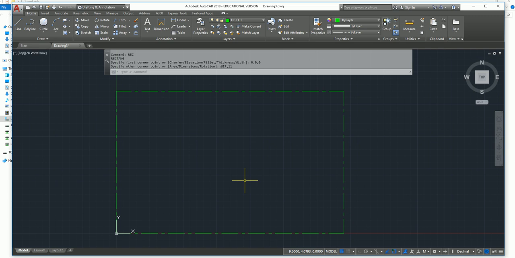So remember, when you're doing things that have directions and lengths, generally your X and your Y is going to be separated by a comma. Well, 17, comma 0 is going to leave it, that's just a line. So you want 17 by 11. Instead of just putting 17, you have to put the comma 0, right? So 0, 0, right?